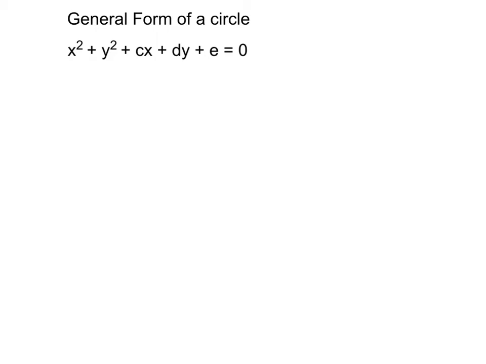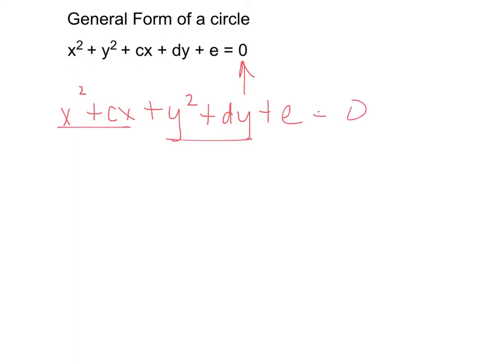Now the kicker to general form is the fact that it is equal to 0. A lot of times general form is written as x squared plus cx plus y squared plus dy plus e, where of course it equals 0, where you have your x's together and you have your y's together. It's addition, it's commutative, that kind of thing doesn't matter as much because I have x's and y's both, so you don't really have to worry about descending order or things like that. So I'm fine with you writing it either with your x's and y's grouped together or just laid out like you have up here at the top in that general form. It's your choice, I don't care.